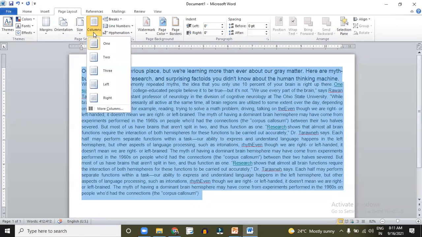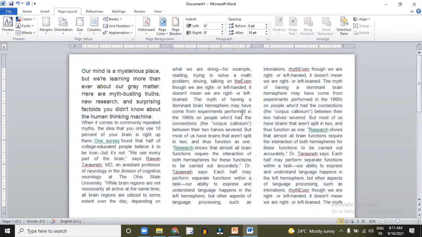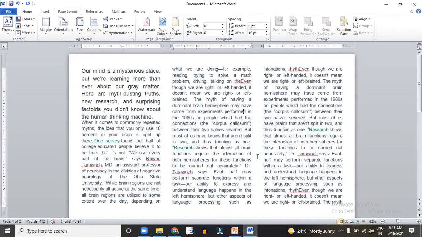And in the page layout option, the next one is columns. So how many columns do you want? Two columns, then you can click on two columns; three columns, then you can click on three columns. So you can go for three columns. See, like a newspaper, we have set this in multiple columns as I showed you the picture over here, isn't it? In the same way we can set multiple columns over here.